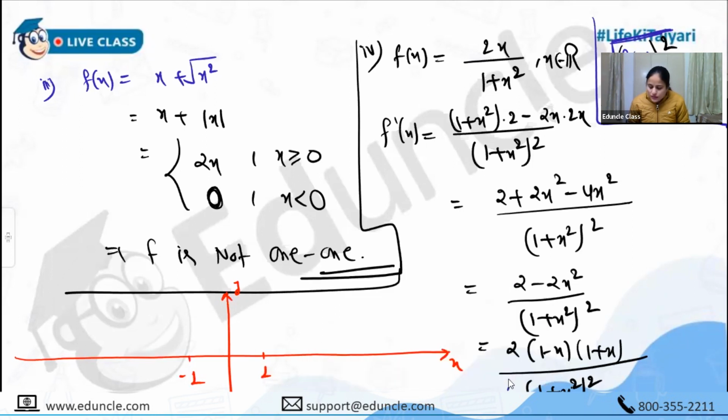ठीक है जी. Okay, so when x is less than -1, this will be positive, this will be negative, so I'll have here negative, here I will have positive, and here I will have negative. So this is going to be point of local minima, this is going to be point of local maxima. Let's keep them local. ये मिनिमा हो रहा है और ये हमारा मैक्सिमा हो रहा है. ठीक है जी. अच्छा, ओके.